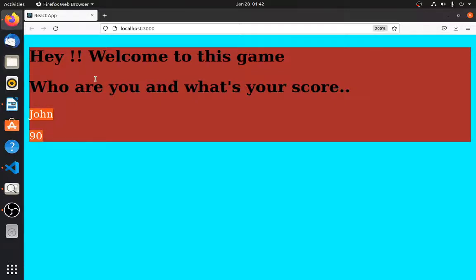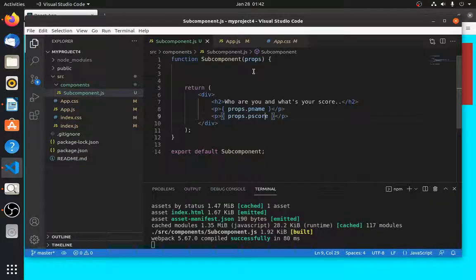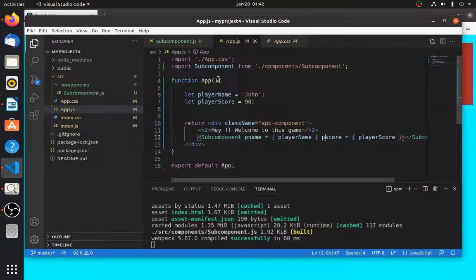So this way you can work it out. Let me explain it once again. What we did was we created two variables, player name and player score, and we assigned some values to those variables. Now we passed these variables as attributes to the subcomponent, right?